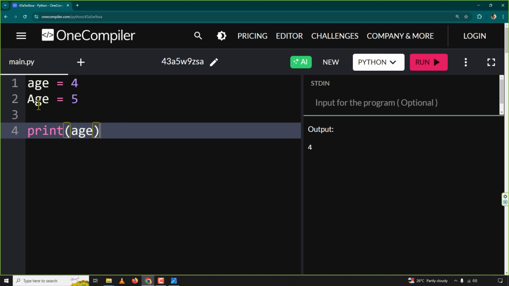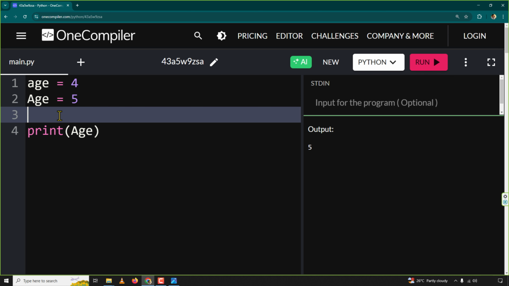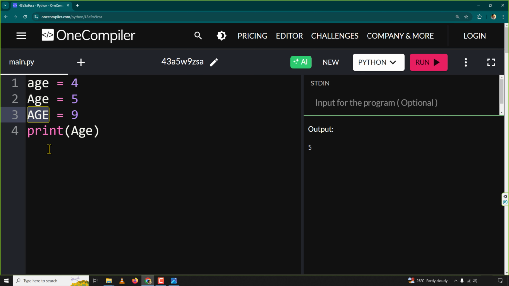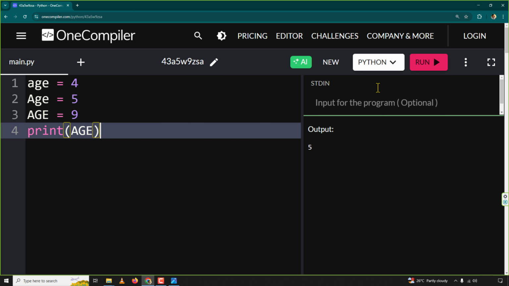Here if I want to access 5, I need to type A capital and the rest small. Okay. AGE equal to 9. This is entirely a different variable, and if I want to access it, I have to use the same case in the print statement or print function.